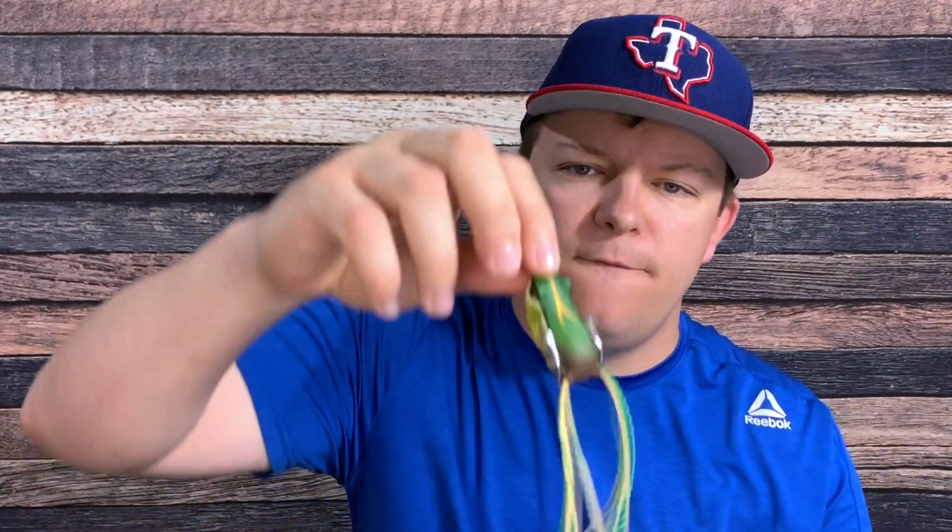Next up, and this is really the reason that I originally sought out Logix, we have their Slasher Frog.